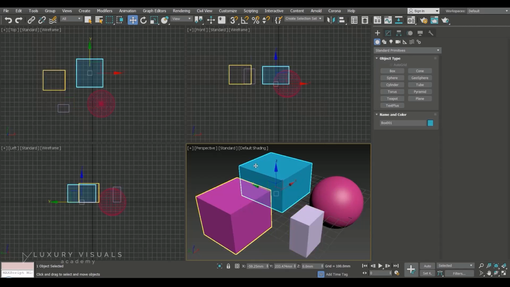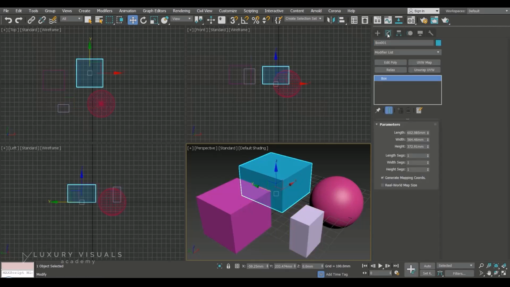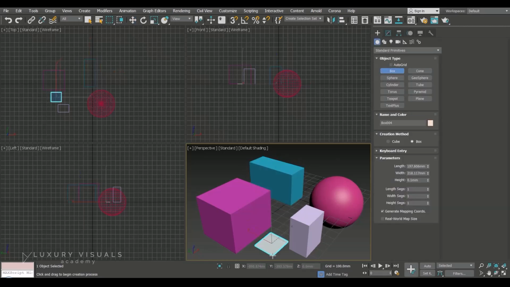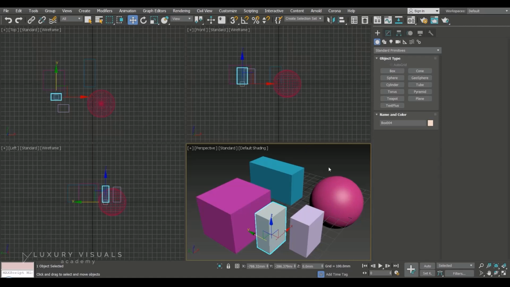And if we go over to the modify panel, we can see the parameters of this. So if we want to change the length to something specific like 600, we can type that in here. And this is how we can basically manipulate objects. You'll also notice back in the create menu, when you do create a new object, you can see it in the parameters when you're creating it. So you can do it here as soon as you create the object whilst you're still in creation mode. So we right click and then you'll see we have to go over to modify.